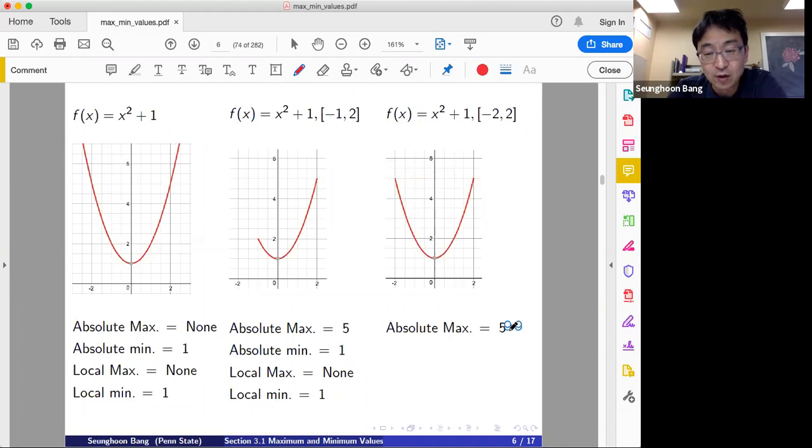What are the x values? We have 2 x values: f of 2 and f of minus 2. It doesn't matter. We have many x values. There's no problem for finding the absolute maximum. Just one y value. Only one y value. Yes. Absolute maximum. Absolute minimum, yes, 1, the same. Local maximum, no. We don't deal with the local maximum at endpoints. Local minimum, 1 again, the lowest point, the same as the absolute minimum.